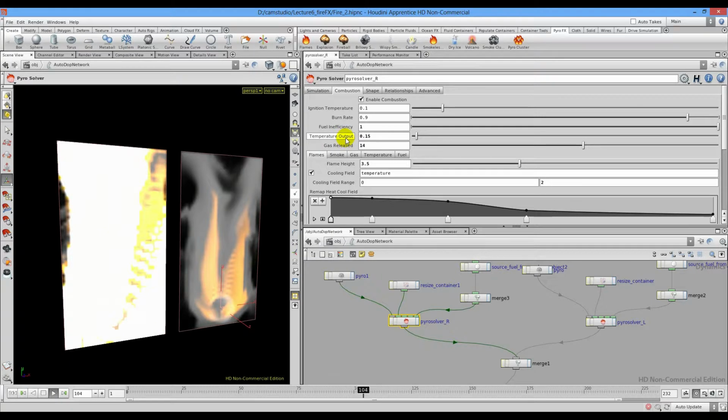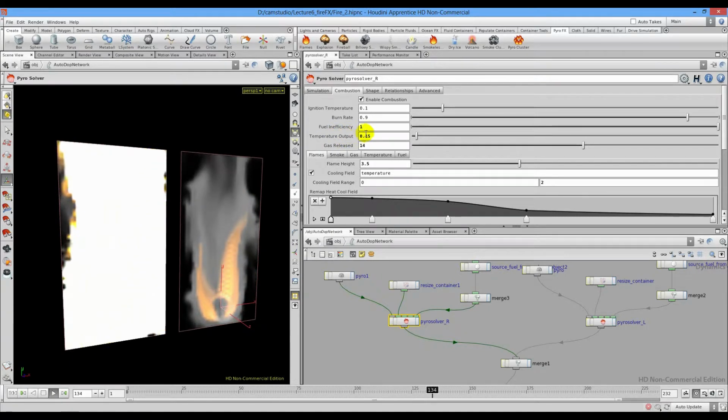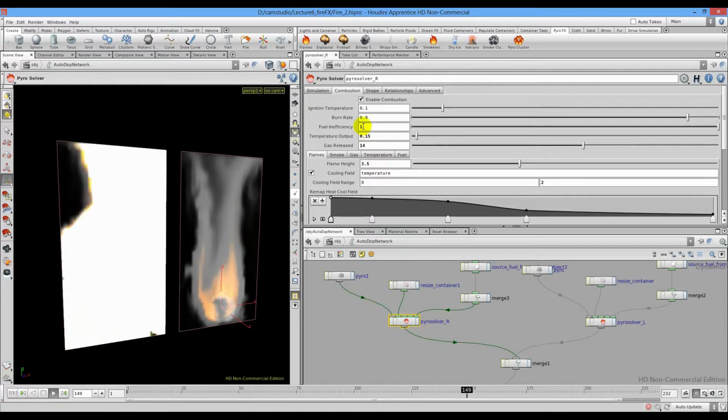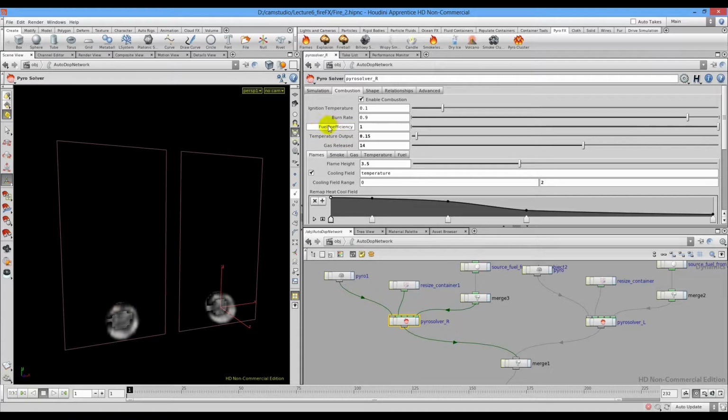And the next parameter is temperature output. It tells by which value the temperature field must increase after each fuel unit is consumed. Once fuel inefficiency is 100%, so all the fuel which is burned stays in the scene, then a lot of temperature increase happens.